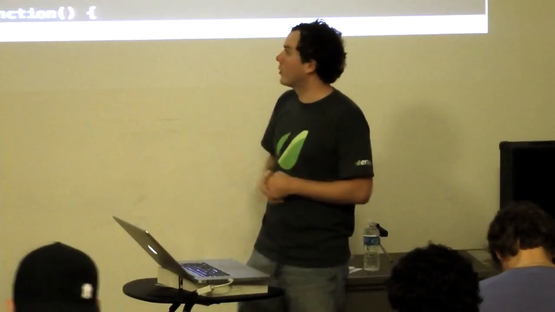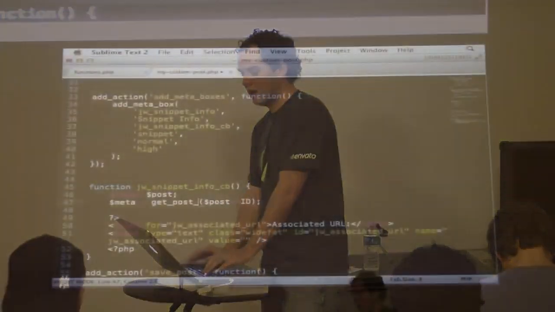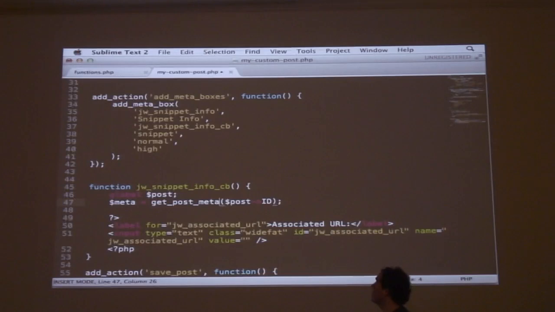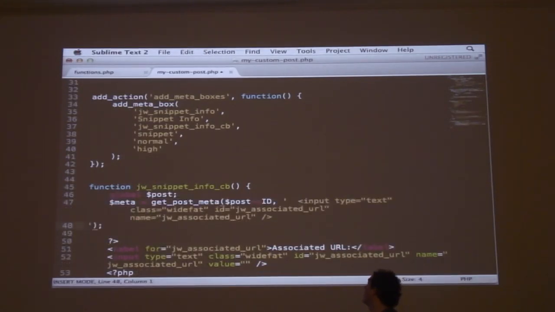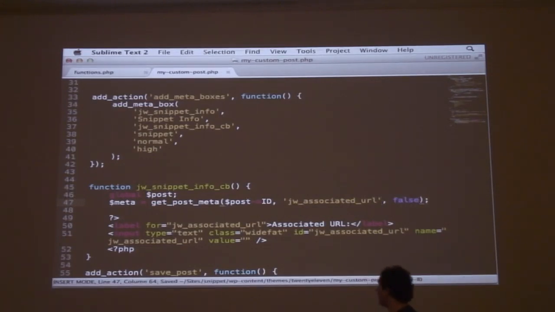And then you can just reference the one you want. If you do need something specific, you can instead use get_post_meta. And then we say post ID, and what meta information do we want? We want this one right here. So get the post meta information for the post, find the one named JW associated URL, and return it. Now by default, it's going to return it as an array. And the third parameter specifies that. False, return as an array.